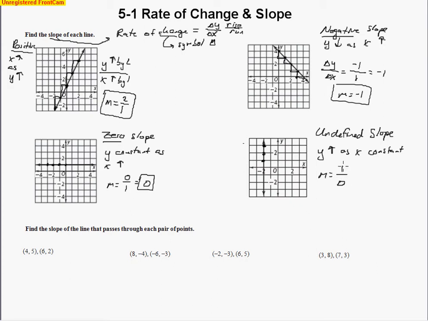Again, slope is always the change in y over the change in x. Now this does not make sense to us. We cannot have 1 over 0, because a fraction is represented as a part over a whole. What this would represent is me giving you one piece of pizza when there is no pizza. You can't have one piece of pizza if there is no pizza, so that makes no sense to us. So we say there is undefined slope.